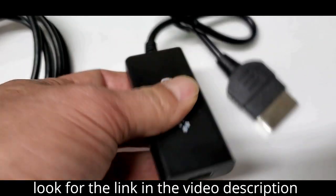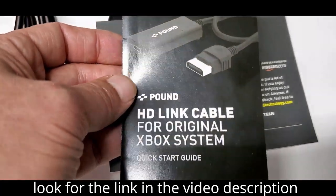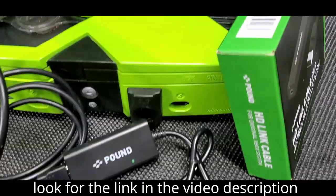Alright, that's too much talking. Come on, let's just see the finished project. Yeah, I'm kind of excited to see it myself. So without any further ado, let's go check her out.